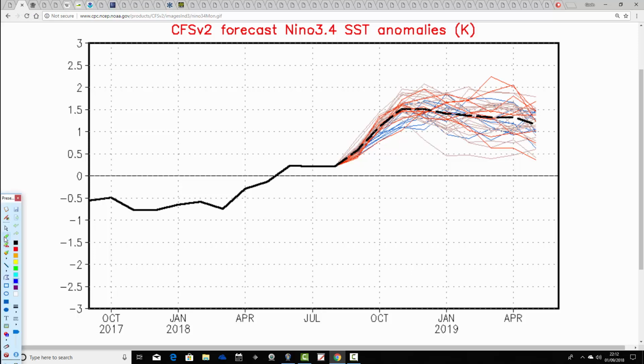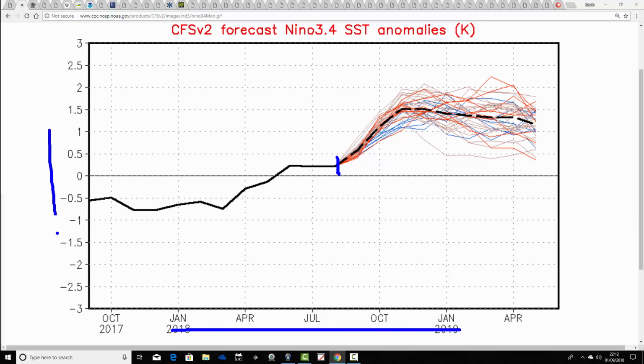So this is where we're starting off right now in terms of the ENSO region. We are very close to ENSO neutral. We've got the dates on the bottom of the chart and the temperature anomalies along the side.